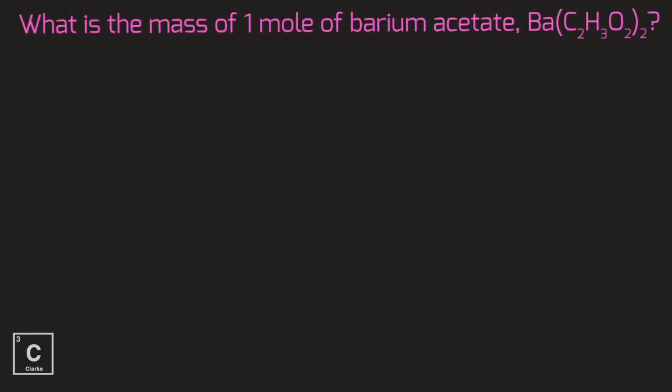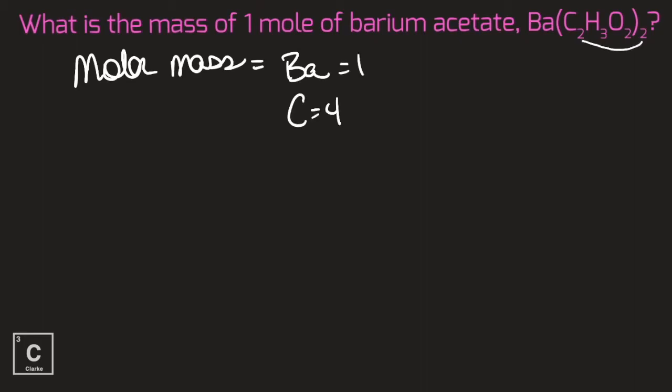Okay, first question. What is the mass of 1 mole of barium acetate? And I went ahead and gave you the formula for barium acetate. 1 mole. Remember, the mass of 1 mole, that is just the molar mass. That's all we're doing here, the molar mass. Okay, so we've got 1 barium. We have 4 carbon. Do we see that? We've got to distribute this 2. 2 times 2, 4. Hydrogens, we've got 6. Oxygen, 4. Now remember, we've got to go to the periodic table.